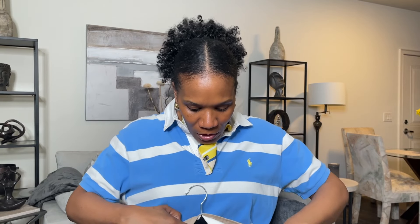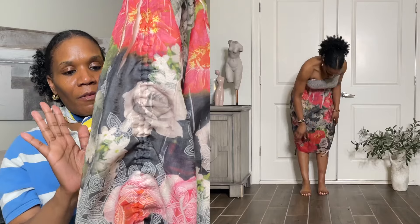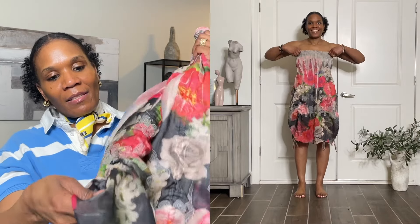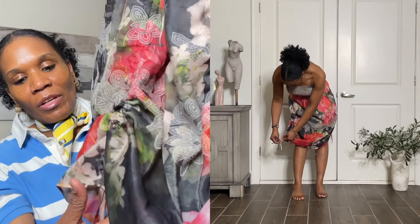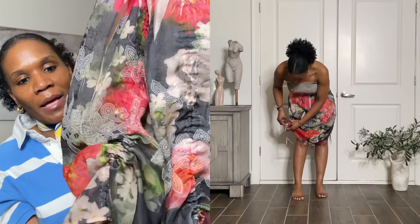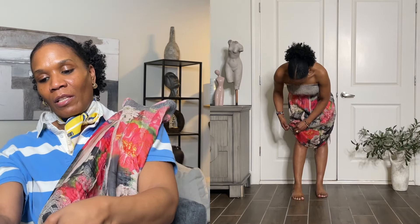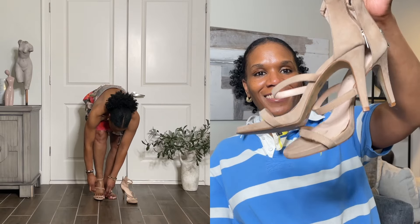The next outfit I curated and styled — this floral tube top dress. I love the print and I love the colors. It's one size so it stretches a whole lot, and I like that it has these drawstrings at the bottom — two in the front and two in the back — where you can adjust the dress, make it longer or cinch the string to make it shorter. I accessorized with a belt to cinch in the waist, and these strappy sandals go great with it.